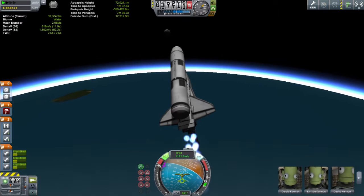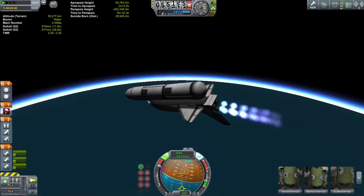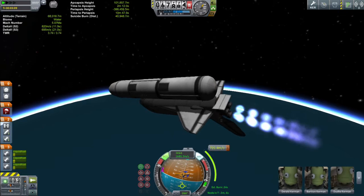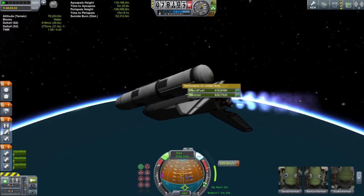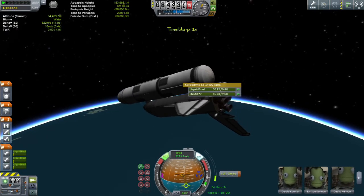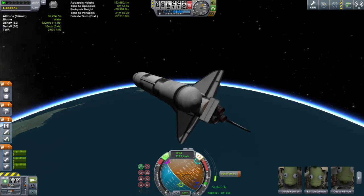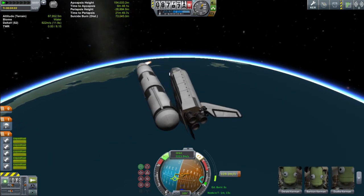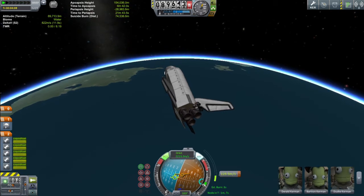Here we are, we're almost entering orbit. We're a little bit off centre, but who cares — we're not actually going to rendezvous with anything today. Just completing our circularisation burn now, adding a manoeuvre to circularise our orbit. We're watching until the fuel in that tank runs out; we don't want to run the engines dry because that would have damaged the engines in real life. Once we've almost run out of liquid fuel, we'll roll over and separate the tank, which will crash back down to Earth. That little jet is actually oxygen vented from the tank in the real Space Shuttle to help it fall away more easily.